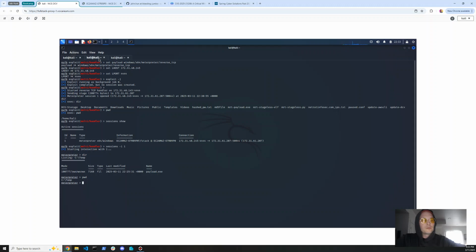We used Python 3 on Kali to create a web server. Through that web server, we used the certutil, was that what it was, command?